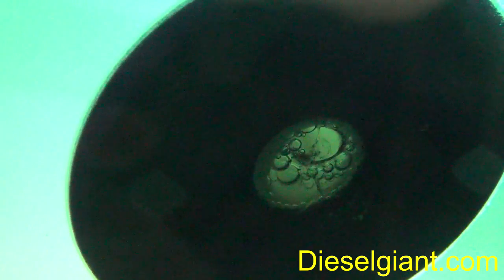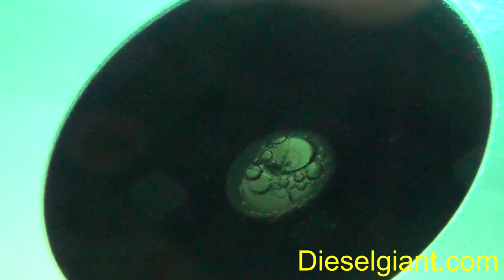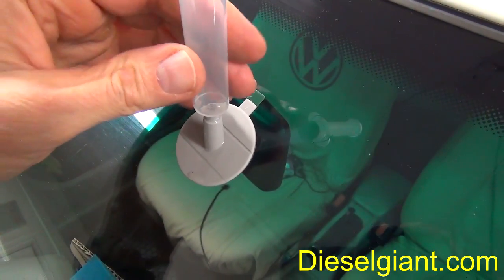This is the view from inside the car looking at the damaged area, and you can see the bubbles that are starting to form. Part of this process is the vacuum created by the syringe is drawing the air out. Alright, after about 10 minutes, all the bubbles in the center are gone. There's just a few bubbles around the periphery where it's not going to get into the bullseye itself. So the next procedure is we're going to remove the syringe to relieve the vacuum, and then we're going to pressurize it.